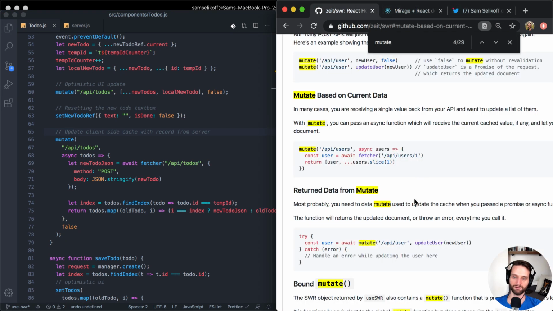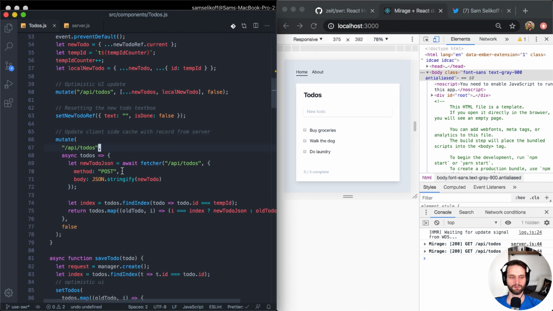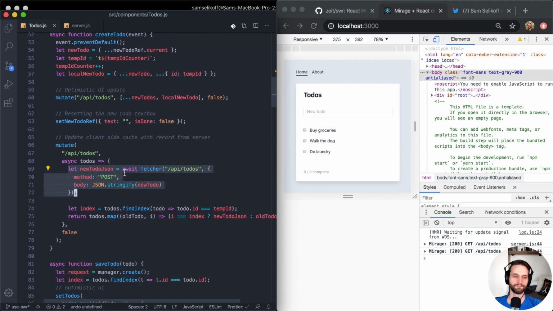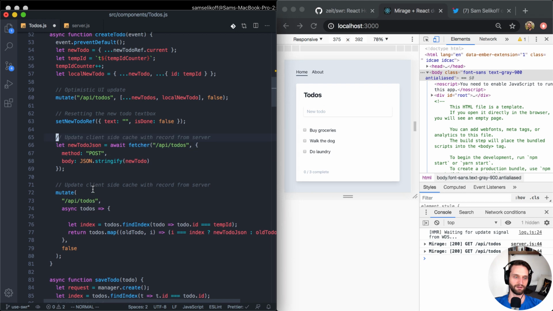Because we could either make the request and then... I'm thinking whether it makes more sense to have this in the body of mutate or to just say, let's make the request like this. I think this is probably clearer.